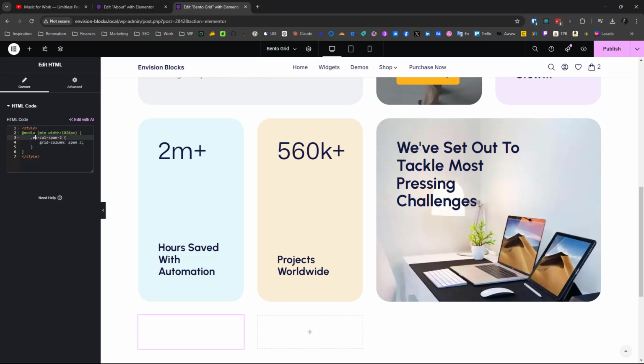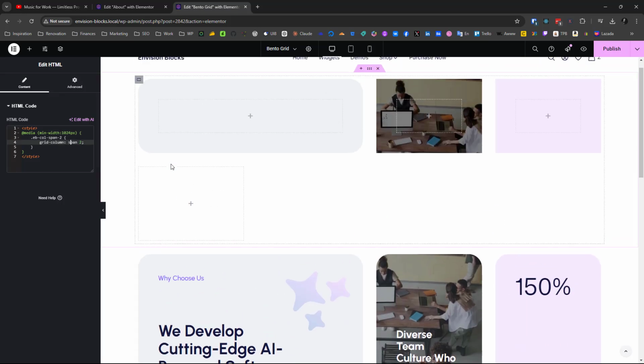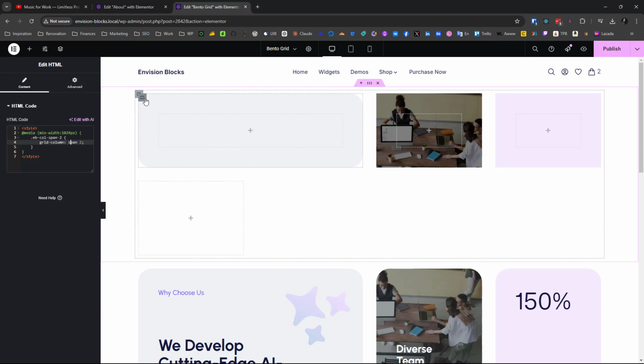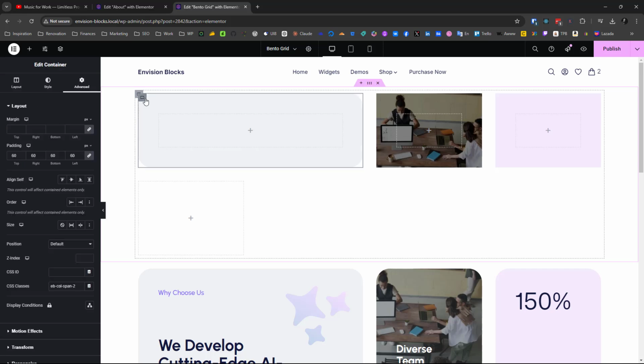And here's our class, and this is the property that we have, grid-column span 2. What this basically means is that this cell will span or expand for 2 cells. So that's what we need.